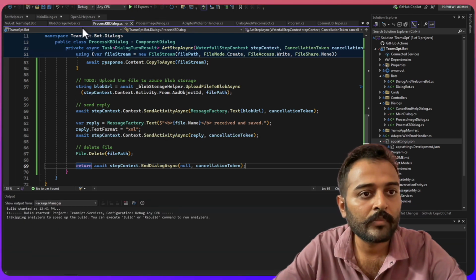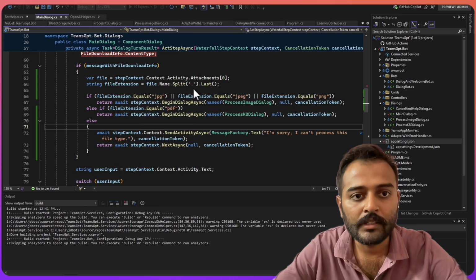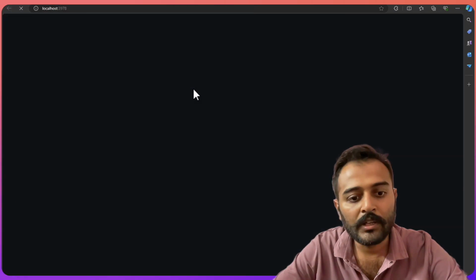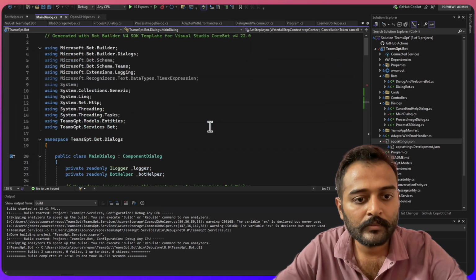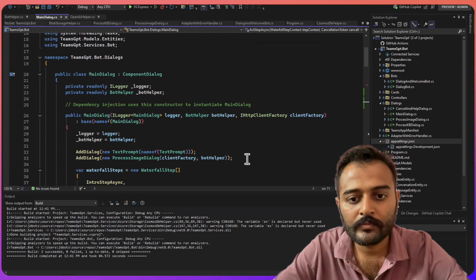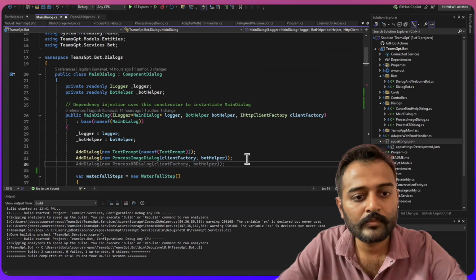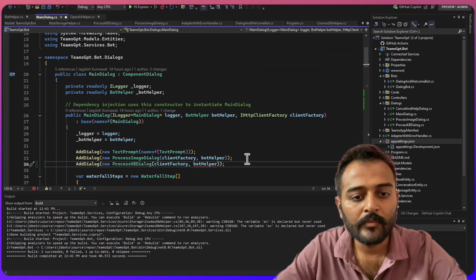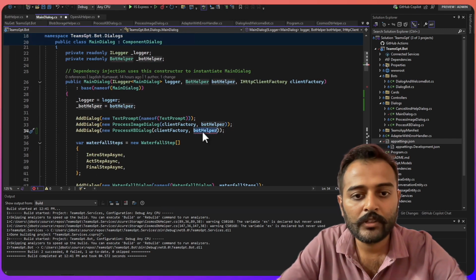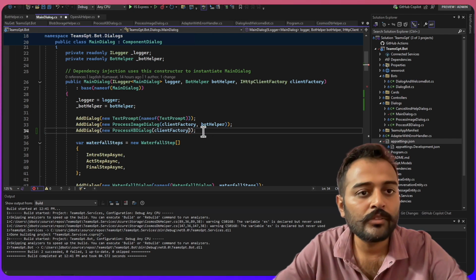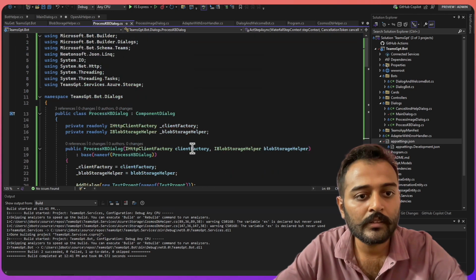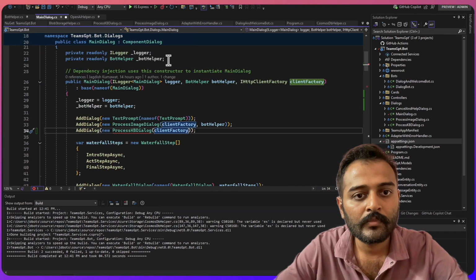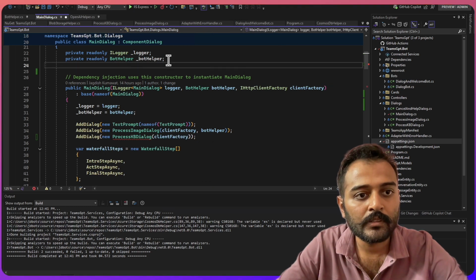Okay, one more thing. I'll need to add this process KB dialog in the constructor of main dialog. Okay, it requires the client factory as of now, and it also requires the blob storage helper. Let me double check. Yes, let's add the blob storage helper.